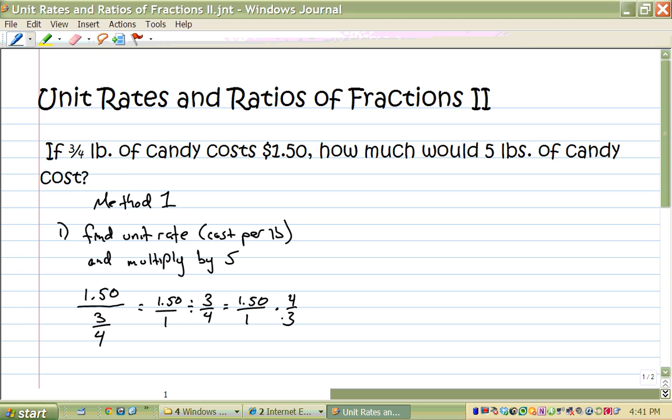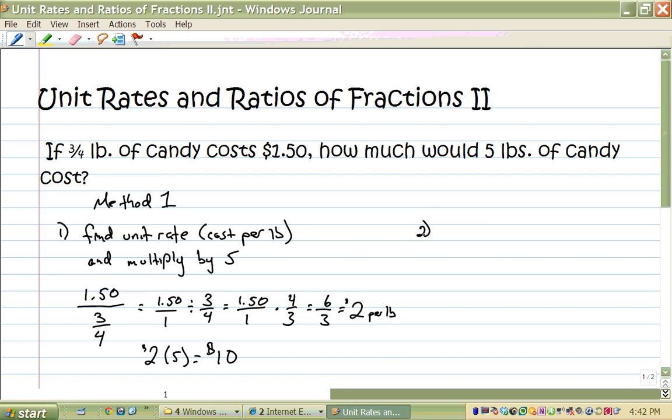Now, at this point, if you wanted to use your calculators, I'd be perfectly okay with it. 4 times $1.50, though, is 6/3. Oh, look, it's 2. It's $2 per pound. Now that you have your unit rate, you would take $2 per pound times the number of pounds that you're going to buy, and you would see it would be $10 for your purchase. Yes? Cool.